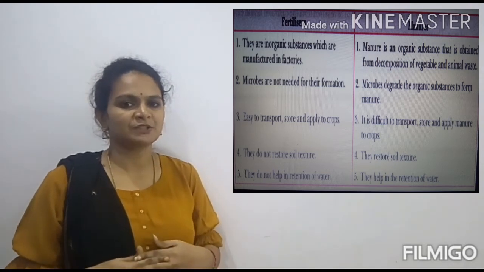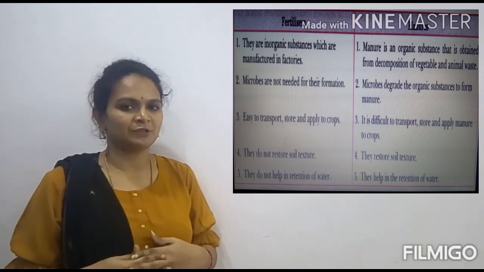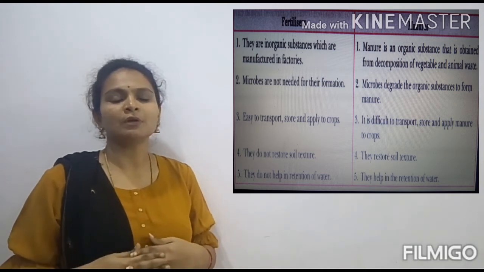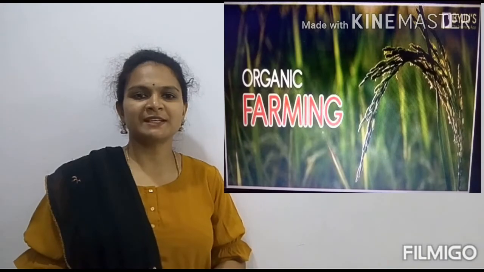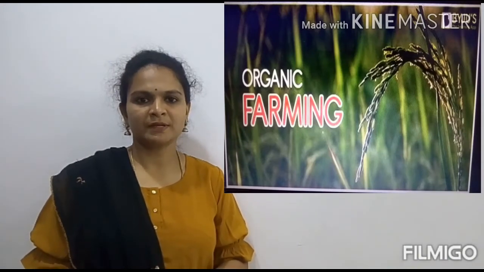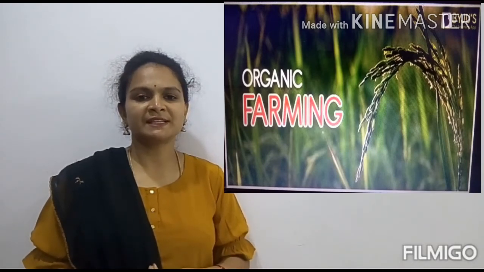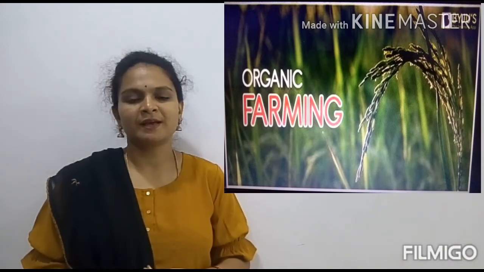As we are very clear with fertilizers and manures, now we need to learn about organic farming. Now let's see what is organic farming. Maybe you are very familiar with this word, organic farming. Nowadays we are listening about organic foods, organic fruits and organic vegetables. How are these products grown? Let's see what is organic farming.